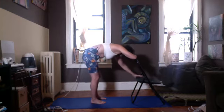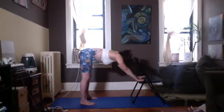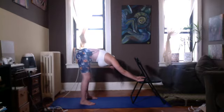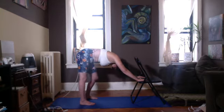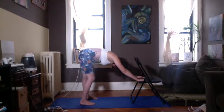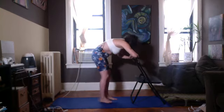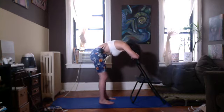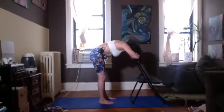Now, for those who want to come into maybe a more advanced downward dog, you can bring your hands onto the top of the chair, the back right where you sit, if your chair is designed like that. Now, if it's not, you're not going to probably be able to do this with the chair facing this way. You'd have to turn it around. Okay, you can do something similar. All right, so those are the two options. I'm going to just come to the one with the hand, the head on the chair. One more breath.